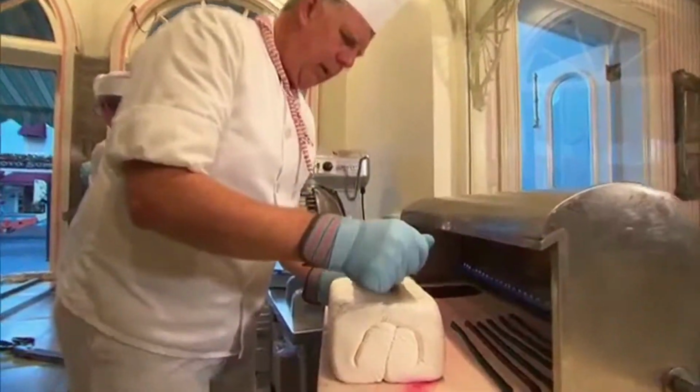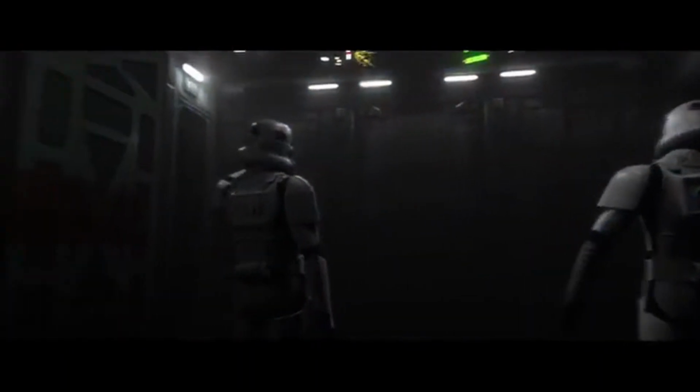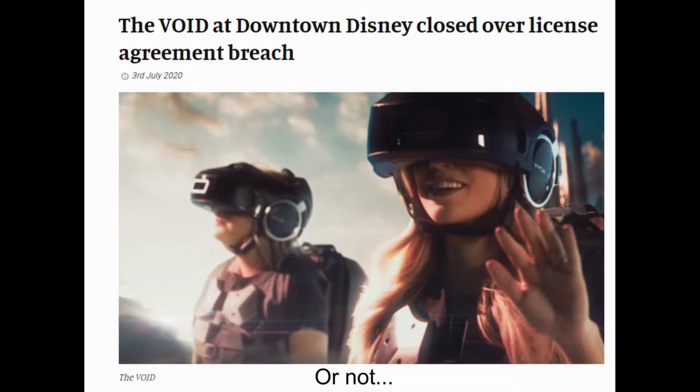Now there's also something I forgot to mention, which was the Void. And the Void is like an AR/VR experience. There's one themed to Star Wars, I think there's one themed to a Marvel something or other as well. So that is sort of what I'm thinking of when it comes to an arcade experience, sort of that mix between a Disney themed attraction and just a normal arcade you'd find at a mall. I think that's a great way to do it, and I would like to see more stuff from the Void. I've never done it myself, but I've been super interested in wanting to try it recently. So maybe I'll get around to doing it eventually, but the Void definitely gets a pass for me.